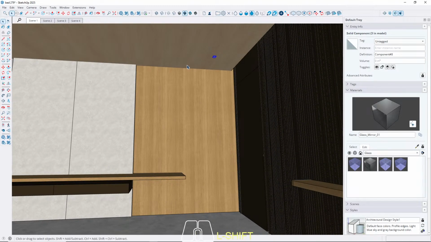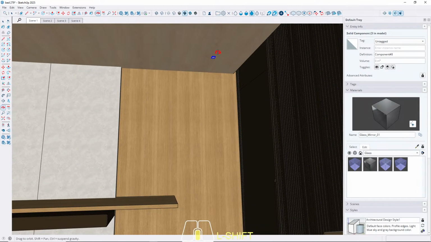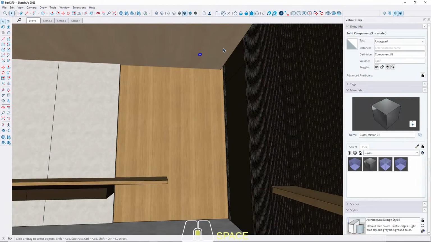And let's make a center point here. It should be right here. Let's make a center point and then mark it to here.